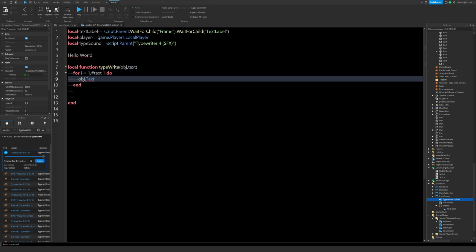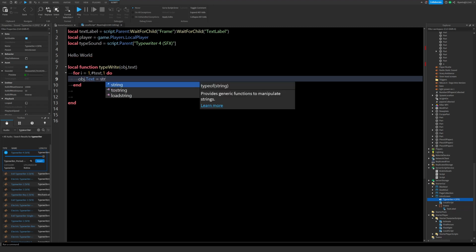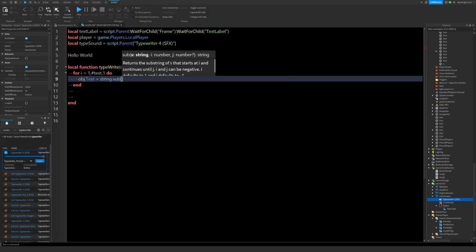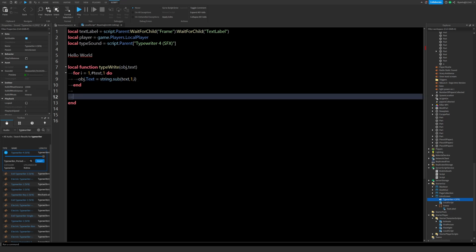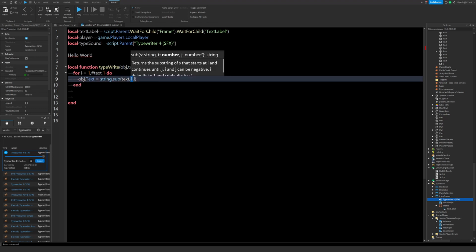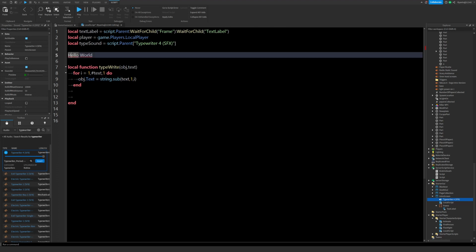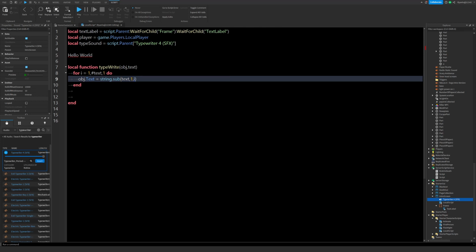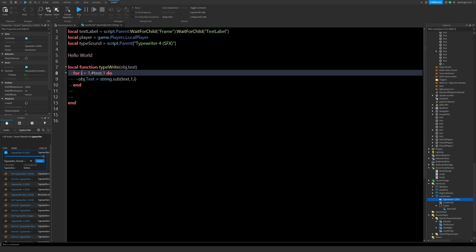Of course, this is going to make sense later when we call the function. It is equal to string.sub(text, 1, i). So string.sub takes 3 arguments in general. The first argument is the name of the string from which we want to extract a piece. The second argument is the beginning character, so in this case it's going to be H, and then i is going to be the end. So i is going to be changing constantly as we're looping around.